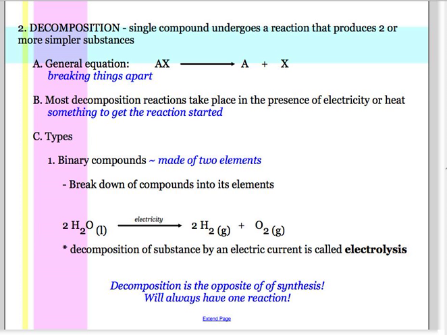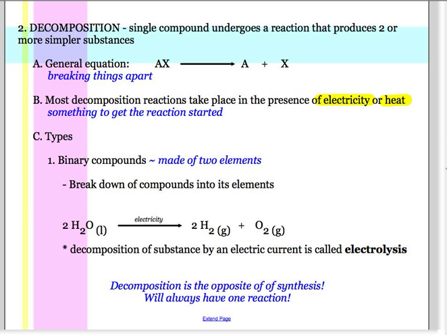So like if you have a dead log and it's sitting there decomposing, it's breaking down from one log into more things. If you build a really cool Lego tower and you smash it to smithereens, you start with one thing and you get lots more things. Chemically, usually decomposition needs a little help, and typically you need electricity or heat or some kind of biological thing, because most of the time chemicals don't just randomly break apart. Not saying that there aren't some explosive enough to do that, but it's not typically the case.